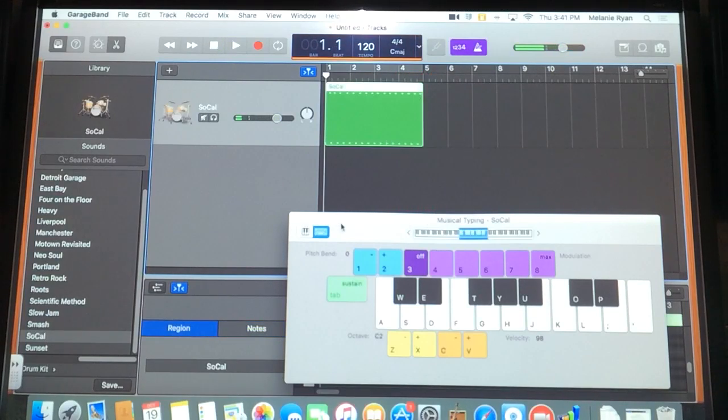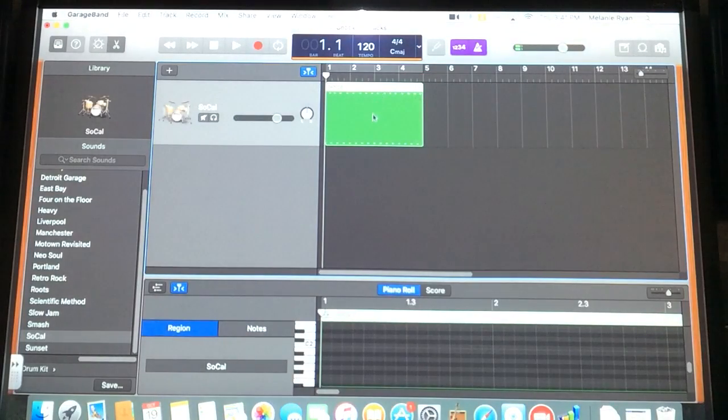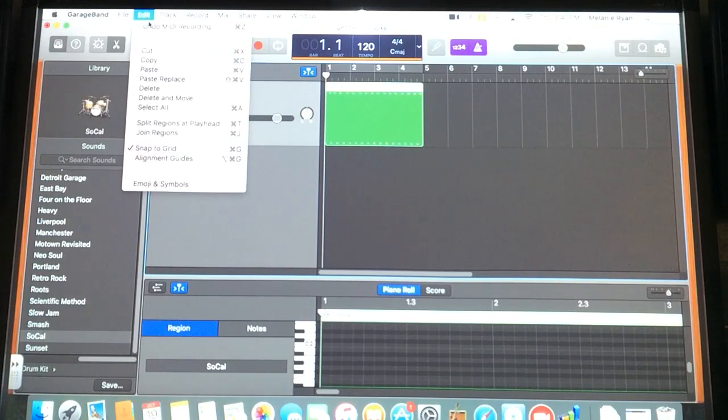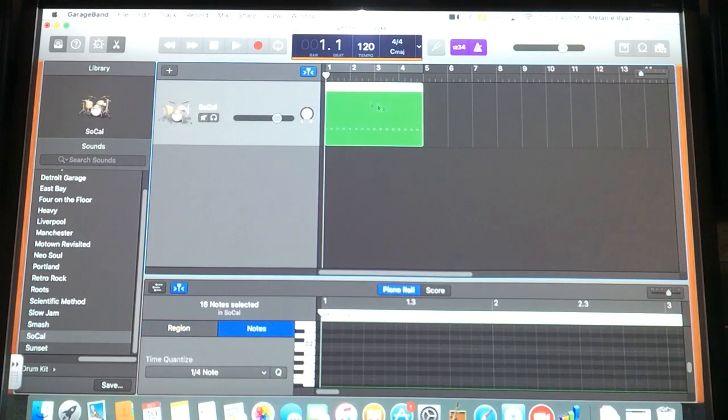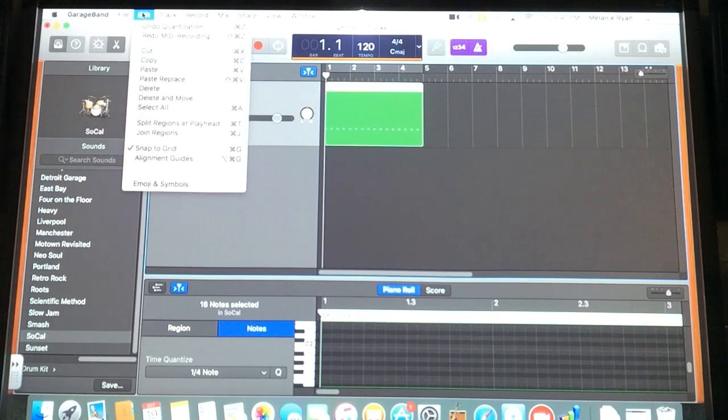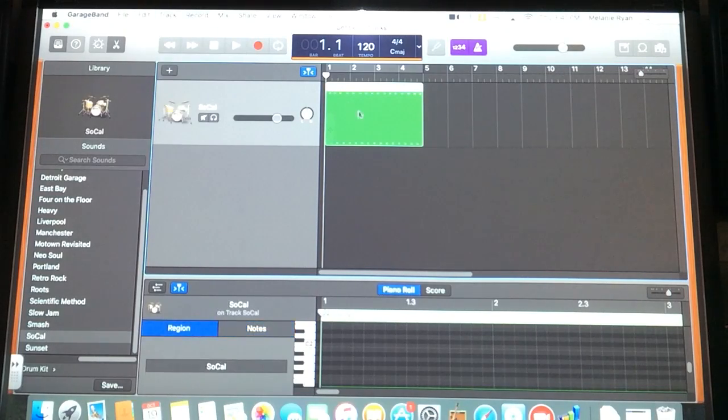Okay, so that layer, it was kind of an unsuccessful recording. If I wanted to delete it, I could go to the top here, click Edit, and just like in a Word document, you would go to Edit, Undo. So now that's gone, I can see the only dots I have in there. That was my bass drum line. But I think I'm just going to quantize it and keep it. So I'm going to do Redo MIDI Recording, so that will bring it back. So now I see it's back here.